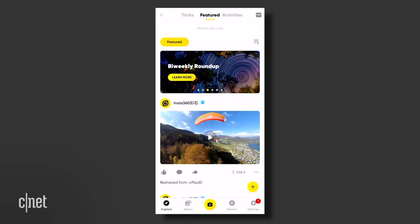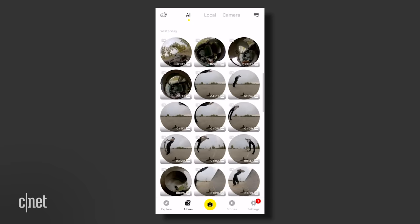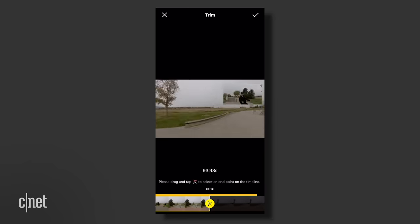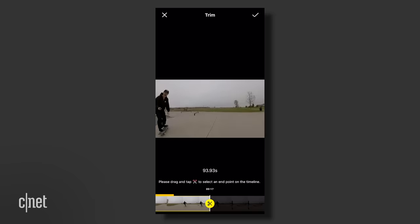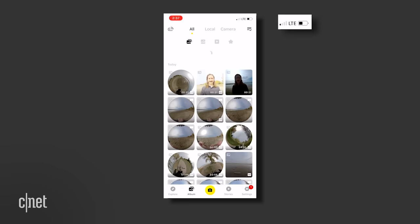Let's talk about editing — historically the most daunting phase of 360 video, and what kept me away for years. Insta360 wants you to do most of your editing in the app on your phone, and I think that's probably the easiest way to do it. You can do it over Wi-Fi without having to download anything, and for the most part, with a few hiccups, it works pretty seamlessly. Fair warning: if you're connected to the camera over Wi-Fi, everything else you're doing on your phone is on your data plan, so you're going to burn through your data really fast.